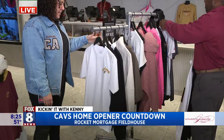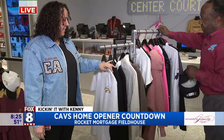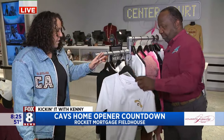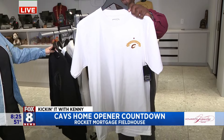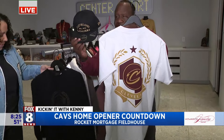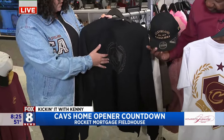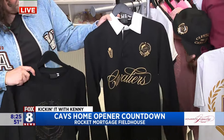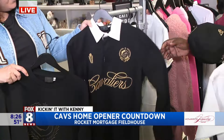Next is another unique collection. This was designed upstairs from our graphics team. So this is from our in-house apparel brand called the Land Collective. This is the crest collection. We're going to try to have at least one of these exclusive drops per month. So this is the first one — with the crest — they all feature this crest and also this rugby tee, just going a little more in the fashion realm for our fans.